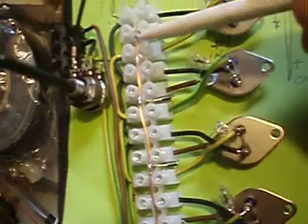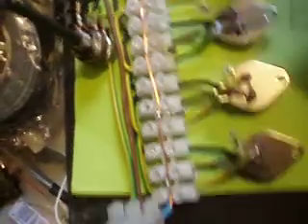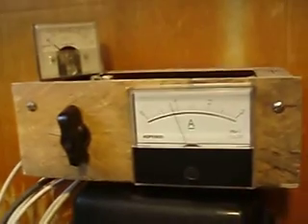My diode out goes from there up to that center piece here, which connects them all, and then they come out in this line. My five-coiler is working like a charm and I have tried with a number of different amp meters and I get the same reading: 800 milliamps.